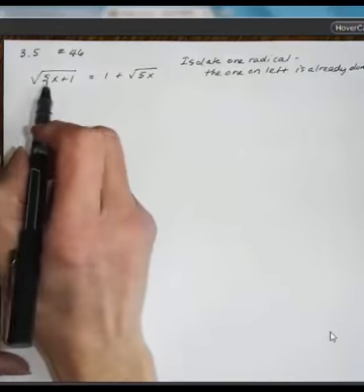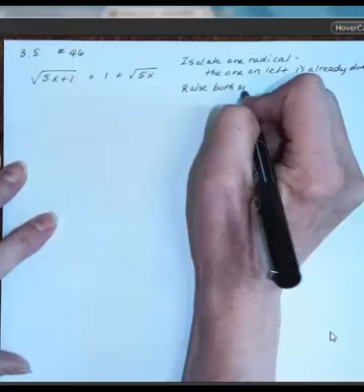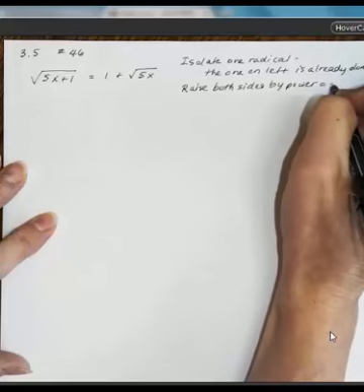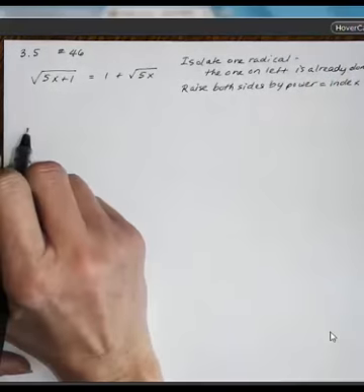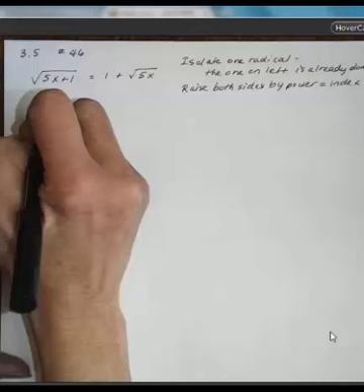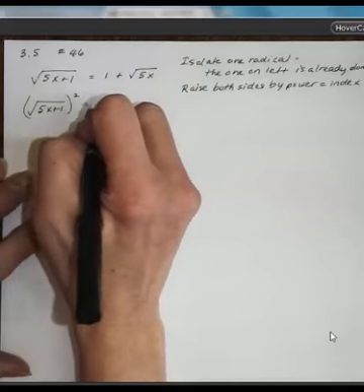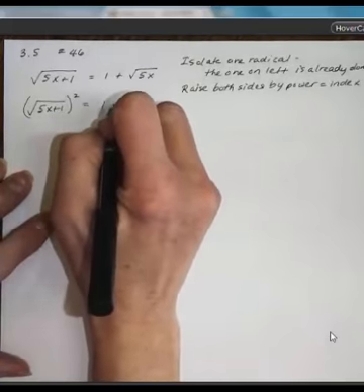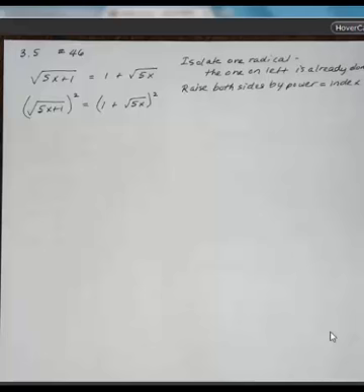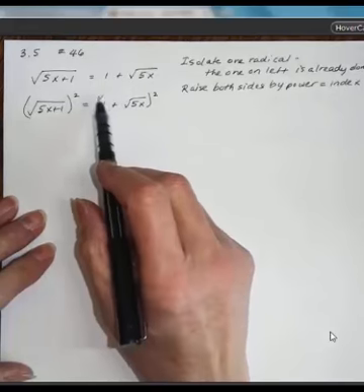Okay, so then I'm going to raise both sides of the equation by a power equal to the index. And when we're talking about square root, the index is understood to be 2. So I'm going to take the left side, which is the square root of 5x plus 1, and raise the entire side to the second power. On the right side, I'm going to take that entire expression, 1 plus the square root of 5x, and put the whole expression inside of parentheses. That's what we mean by raising both sides, not the terms, the entire side.